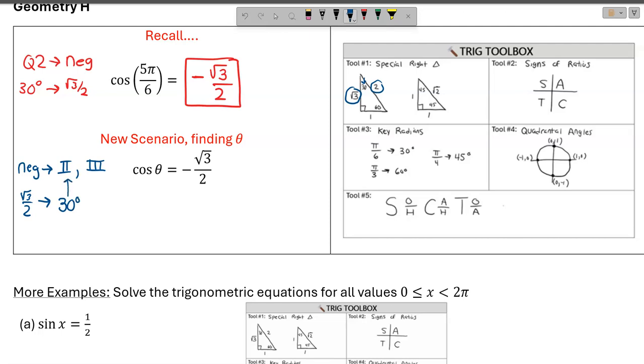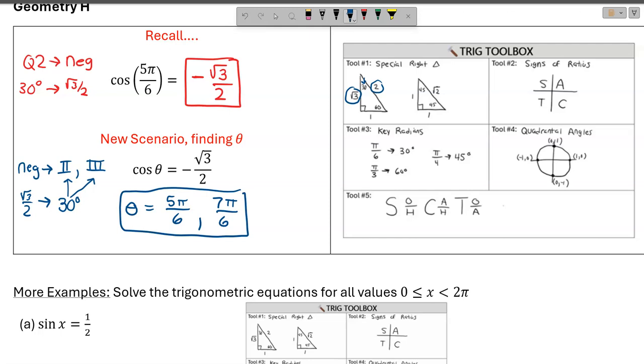So we're going to take that reference angle and apply it to each of those quadrants. In quadrant number 2, an angle that has a reference of 30 degrees is 180 minus 30, or 150. In the world of radians, that's 6 pi over 6 minus pi over 6. And so my first answer is 5 pi over 6. That should make sense because it matches what we initially did above. Now the quadrant 3 answer is going to be 30 degrees more than 180, or in radian terms, pi over 6 more than 6 pi over 6. So the other answer here would be 7 pi over 6. We're going to keep that in mind as we go through problems.